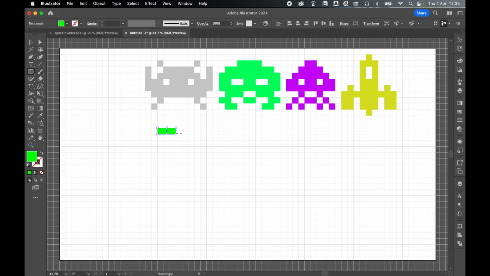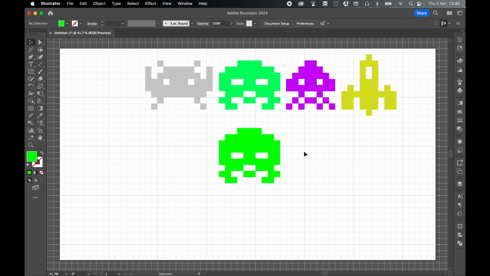So you can File, Place in a reference image to guide you, or you can have fun with it and see the different types of shapes you can create. So I'm going to go ahead and create a few of these, and I'll be back with you shortly. And there you go, using Snap to Grid, the rectangle tool, and a designated color, you can create as many of these Space Invaders as you like.